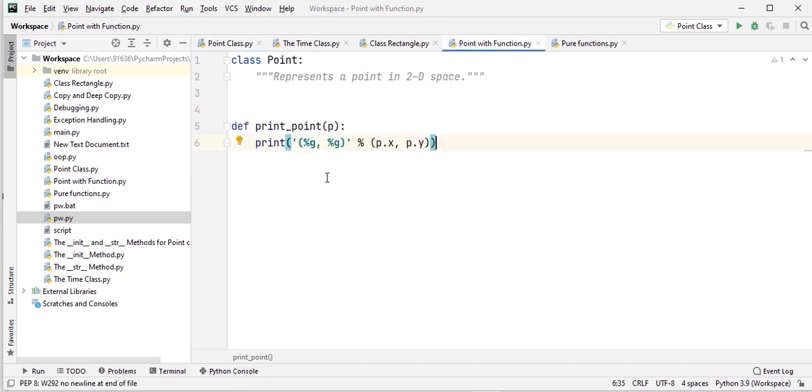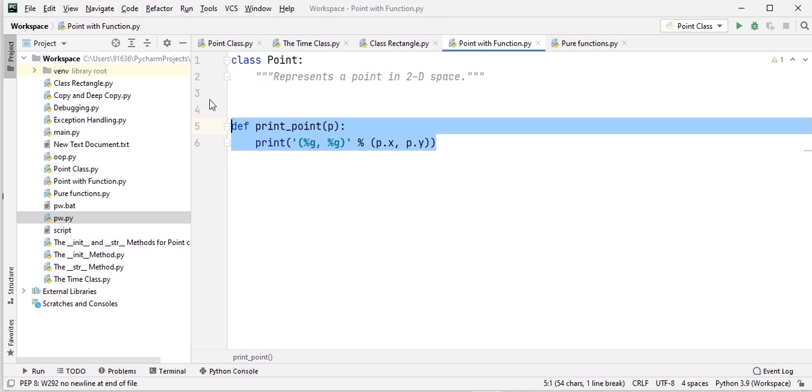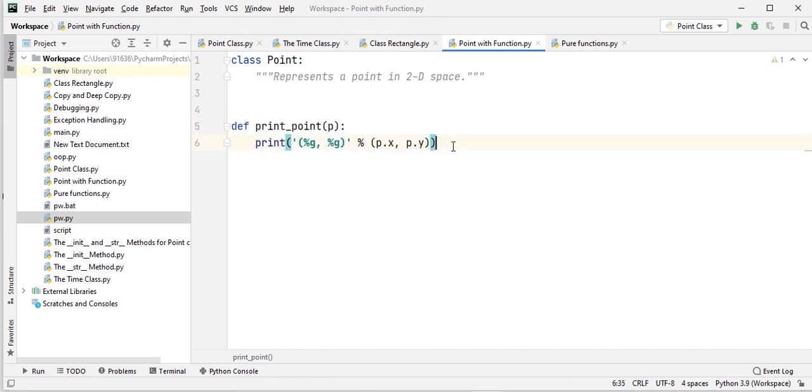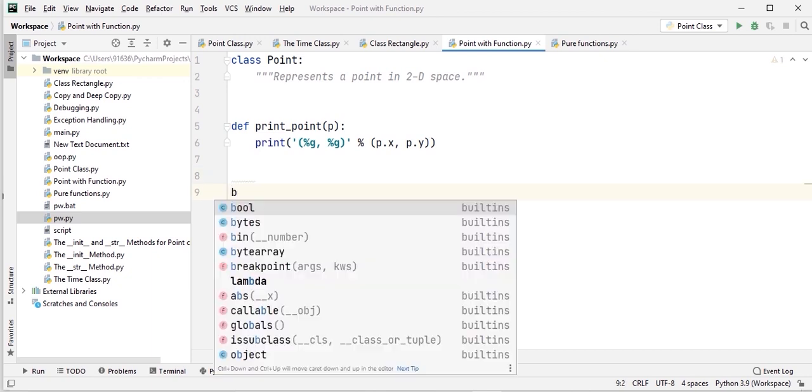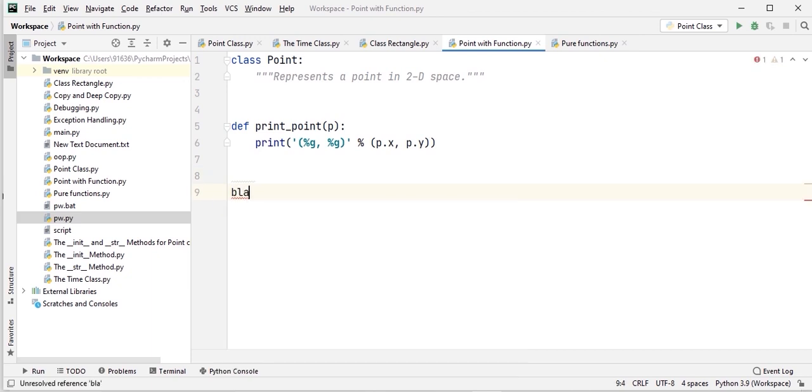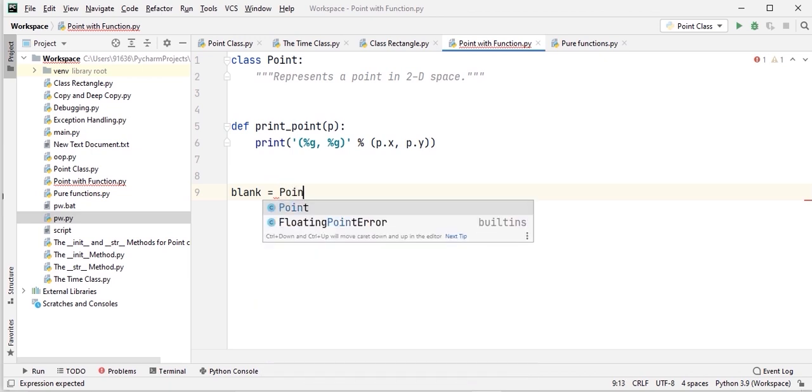Here you can see this is the function definition that I created. This is outside the class because you cannot see any indentation here. Now I create an object blank and say that it is an object of the point class.